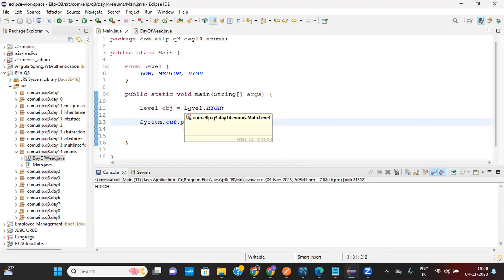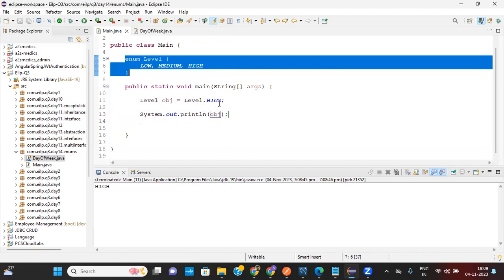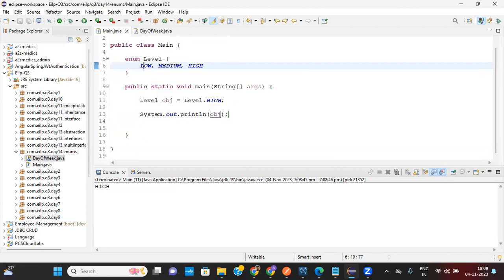Now we can do this using a switch case also. We can use our enum with a switch case. In a switch case, we check the corresponding value against the cases, however many cases we have.